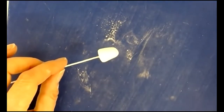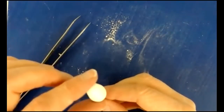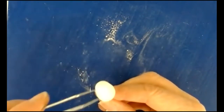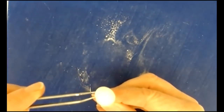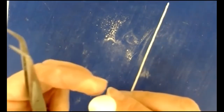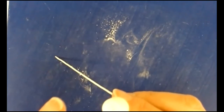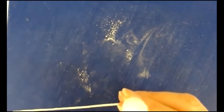You then no longer want your flame unless you're making more of these. Now, to make the texture manually, simply take your tweezers and press in using the tip just to start to make indentations. Start at the top and then work your way around. Just try not to expose the wire.